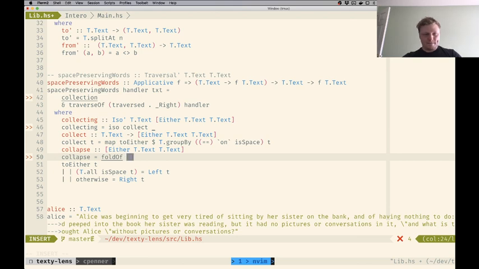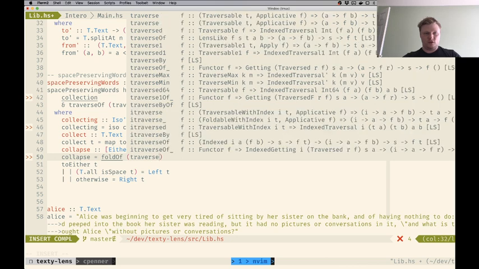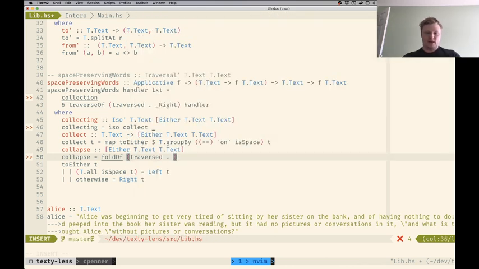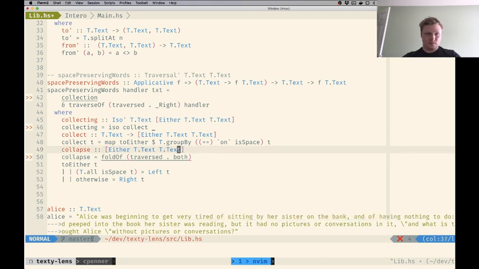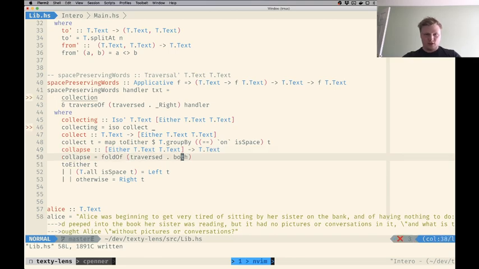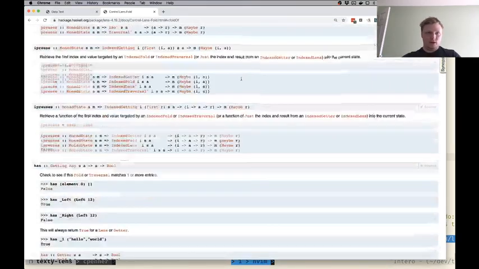But I'm just going to do it this way. I'm going to traverse over both, and then we are going to handle both of them. What is this? Is it bitraverse? I can probably choose bitraverse, but there's also both. Both, I believe, handles, there we go. So both is a fun one.